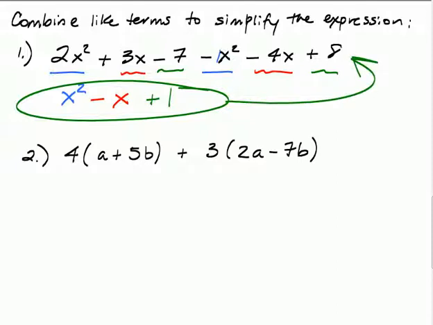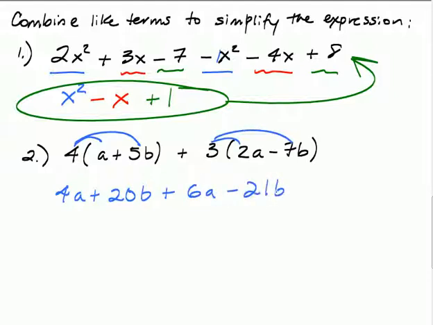Okay, we're going to be moving fast here. Oh my goodness, we've got our variables inside parentheses. So we've got to simplify that first. Get those out of the bag. So what do you think we're going to do? Yeah, use that distributive property. So let's multiply 4 times each of those. 4a plus 20b plus, same thing over here, multiply that out, 6a minus 21b.